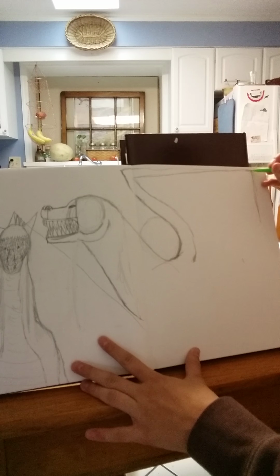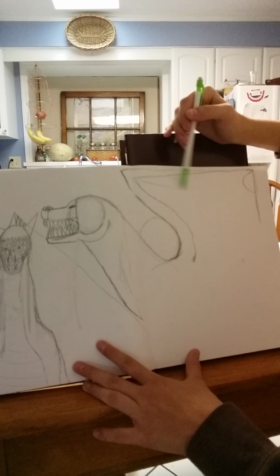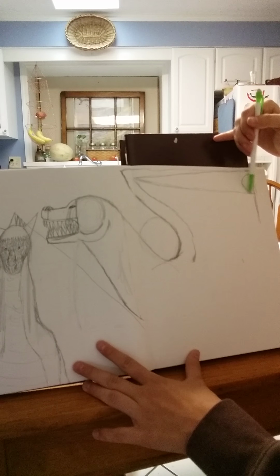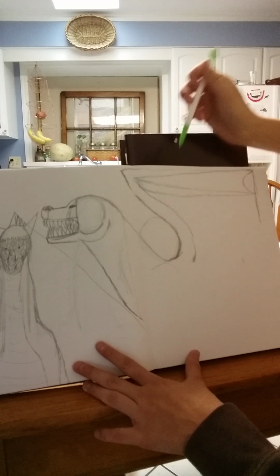Okay, I'm sorry. So you're going to go straight down, and what's going to happen is we're going to draw a semicircle. Depending on how big the dragon is, it depends on how big the semicircle is going to be. And this actually needs to meet up with this line here. It also has to progressively get bigger or smaller depending on which way you're going.